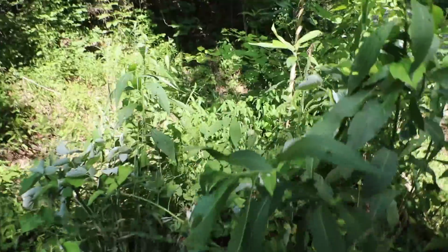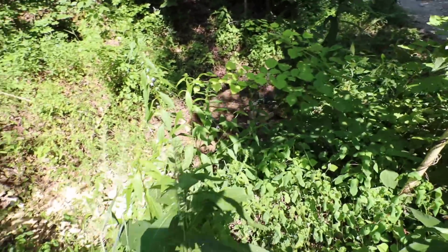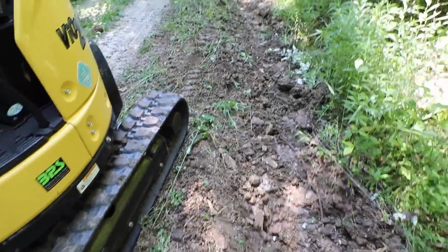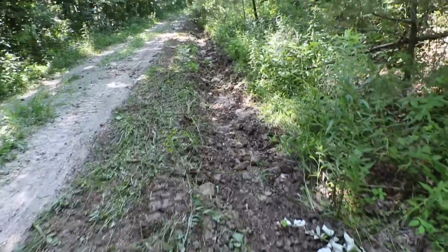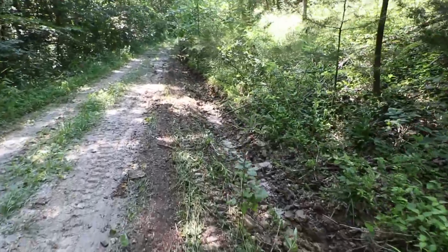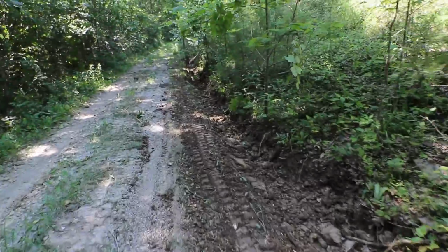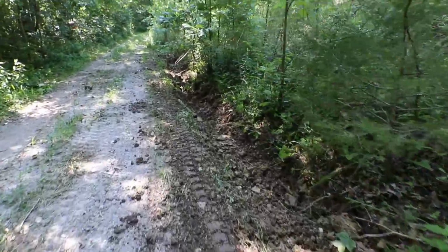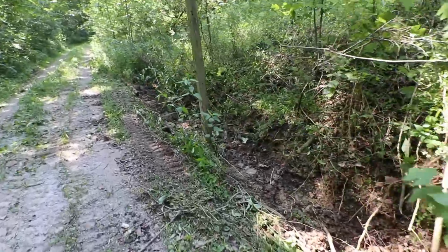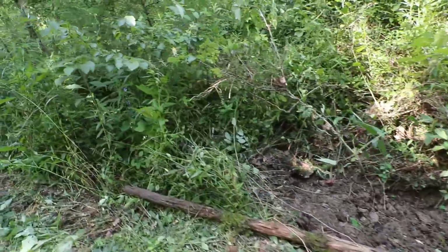All right, let's take a look at what we accomplished. So there's a culvert in there, and we connected an existing old ditch to it by just digging it out. And all the branches were hitting my truck, so I got some of that stuff down. Now the road's a little wider, and we got this ditch dug this whole distance here. A little messy, but I'm definitely still a beginner. And this is about where we started right here.